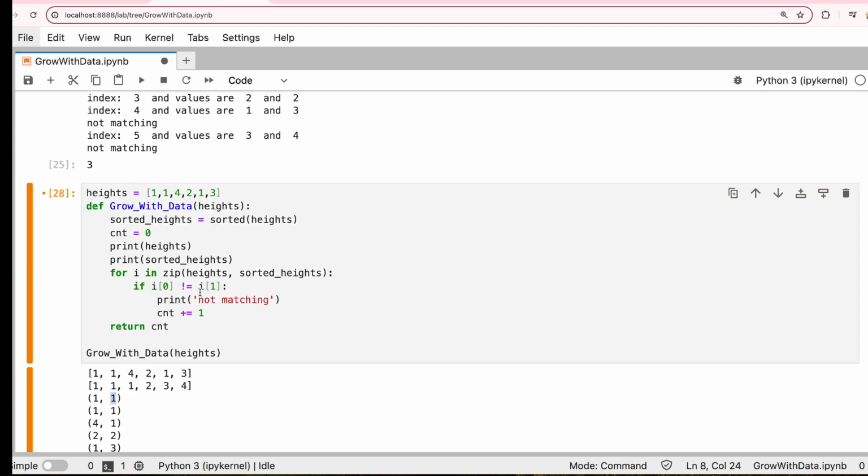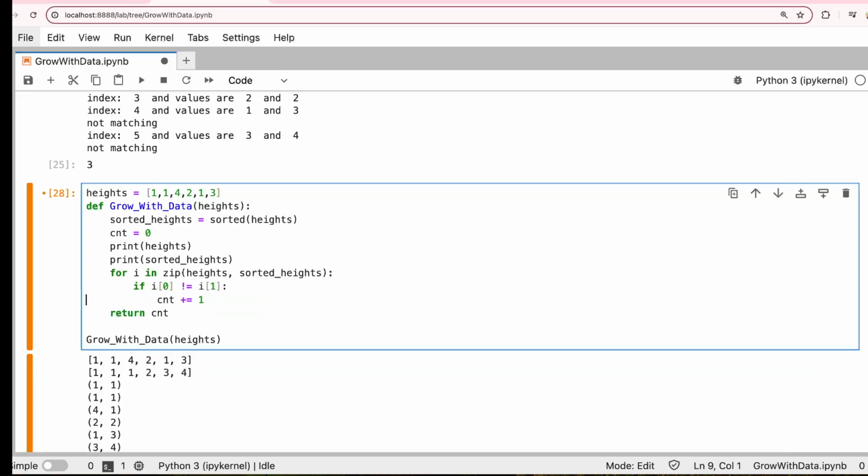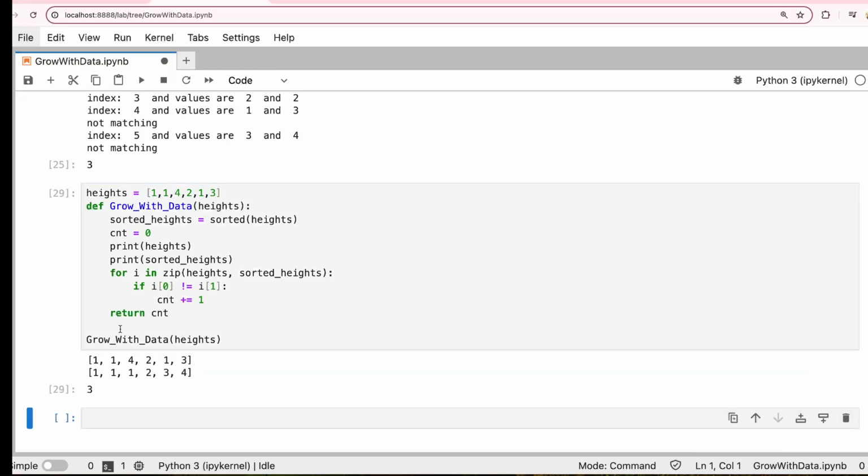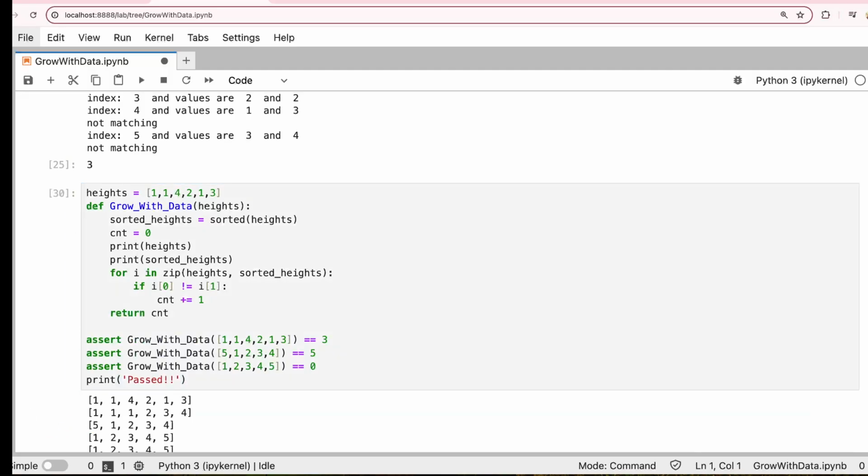So if they're not equal, then you do the count. So you get 3. If you want to test for more test cases, we can bring in more test cases and see how it works.